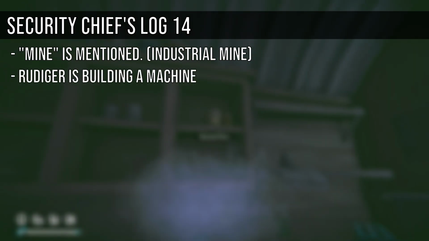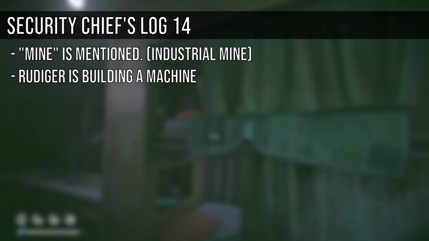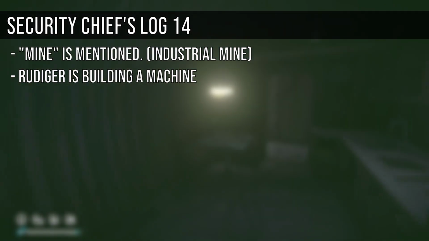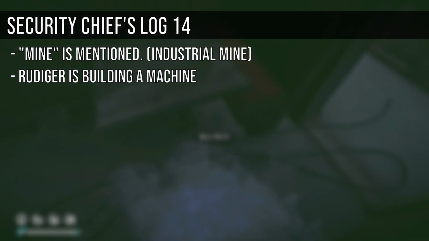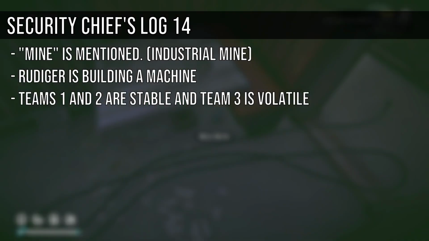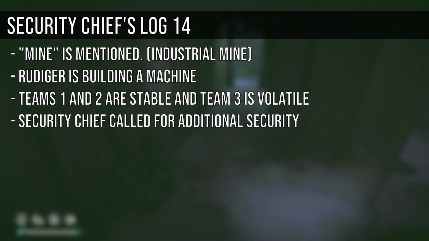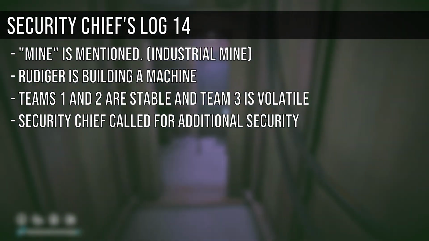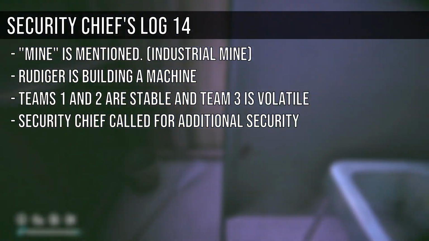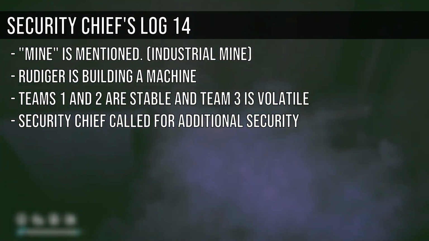Rudiger is building some kind of machine underground away from prying eyes. I have long suspected secret experiments being conducted on Great Bear Island, and this begins to allude to it. Teams 1 and 2 are stable, and Team 3 is volatile. What could this mean? The next line kind of reveals more. The Security Chief doesn't trust Team 3 and is preparing for the worst. These teams are most likely different research teams working on different things in the mine. Team 3 might be working against their goals.